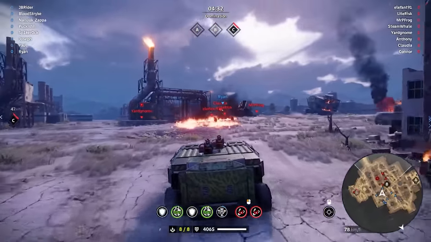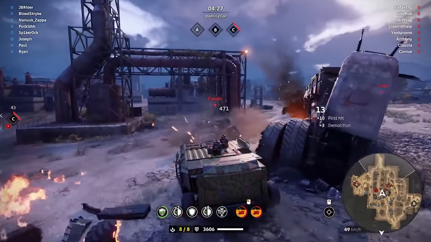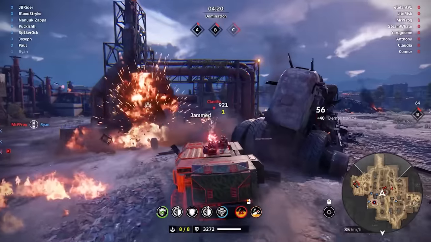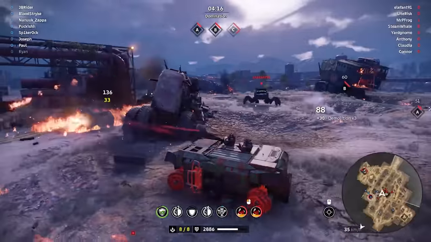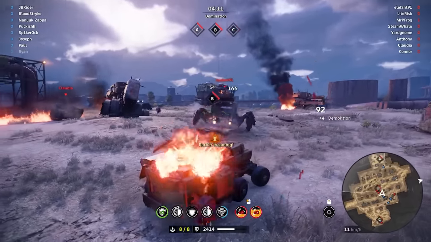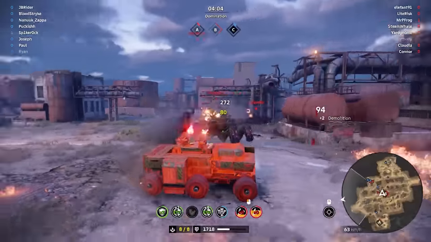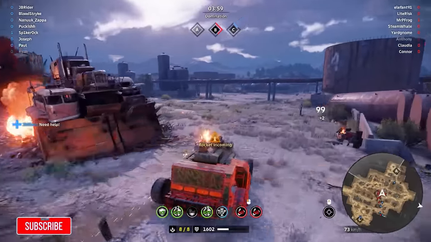Who's over here? Oh, what the hell was that? Oh, okay. Hold up. We do have Ermak Bird. Get this bot. Okay, we didn't get the underslung elephant ripper. What? Okay, we might. Hold up. I need some help, boys. I'm out of here for now.